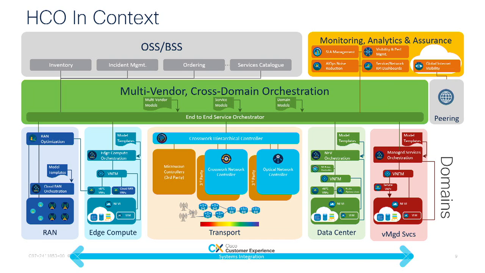But there is a transport. Fundamentally, how do you get the service from one place in the network to another place in the network? That's the transport domain. The hierarchical controller, HCO, sits basically at the top of this particular sub-hierarchy. It's responsible for the network, and the network is comprised of several different networks: the IP network, the optical network, maybe a microwave network. HCO's job is to talk to the different controllers that are each in charge of different sub networks or network domains, and bring all of those together into one place.